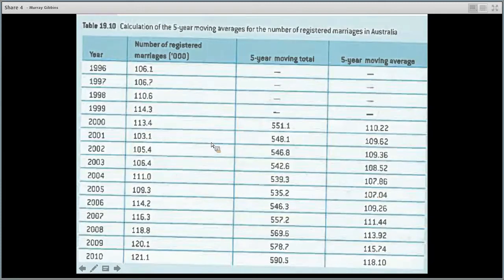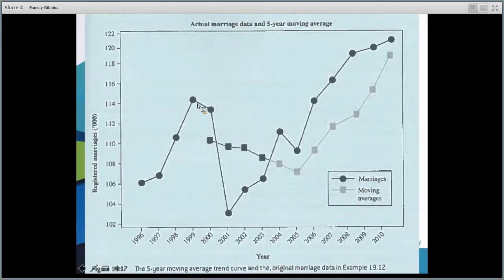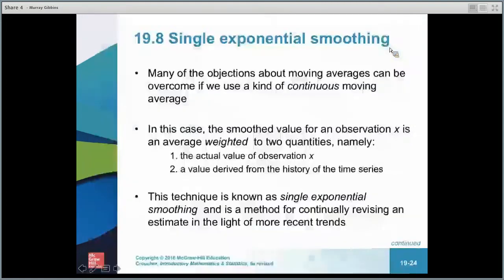And again, we can see that the variations aren't quite as much. Let's have a look at what it graphs like. Again, interesting graphs. Yes, we don't have enough to graph, so you pretty much ignore the line here. Our moving average didn't start until here, but again, doesn't drop as low at all. It cuts across and then slowly starts to climb as the trend is climbing and starts to match the real data. So we get a bit of a sense of where we're going in the long term.